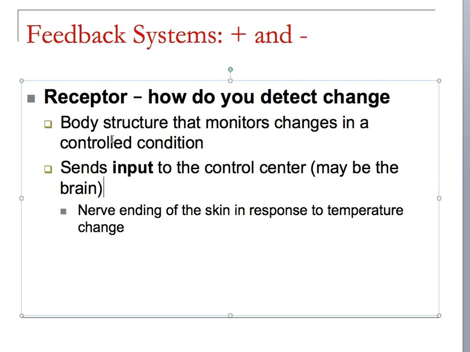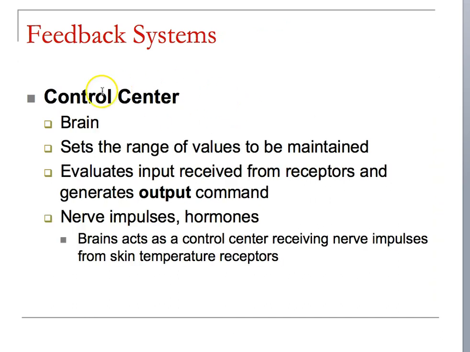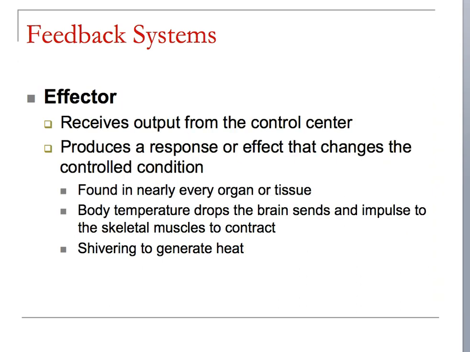We're regulating calcium levels inside of your body. It doesn't go to your central nervous system. However, that control center is looking at the input that was received, and then it generates a command. And that command is going to send either nerve impulses and/or hormones to regulate what's going to happen next. And what we mean by next is that you actually have an effector. And that effector receives the output from the control center and produces a response.